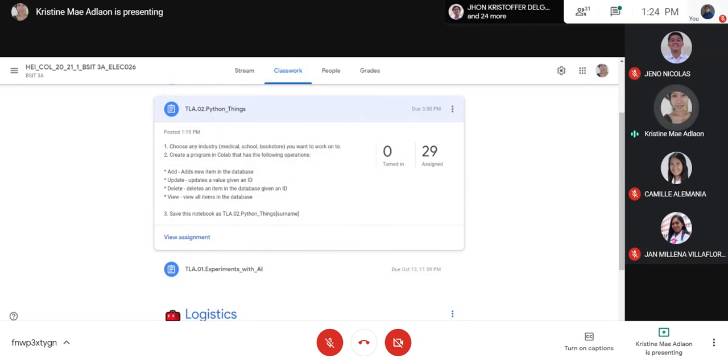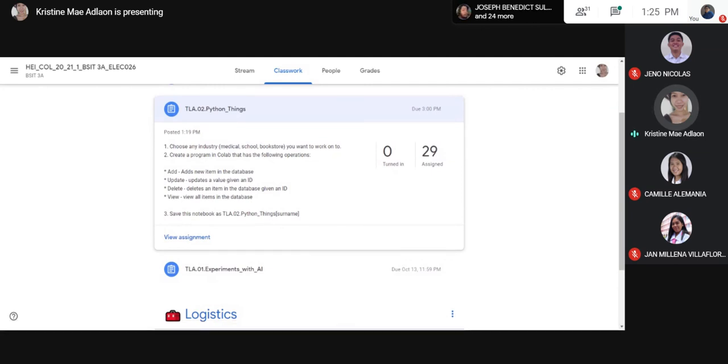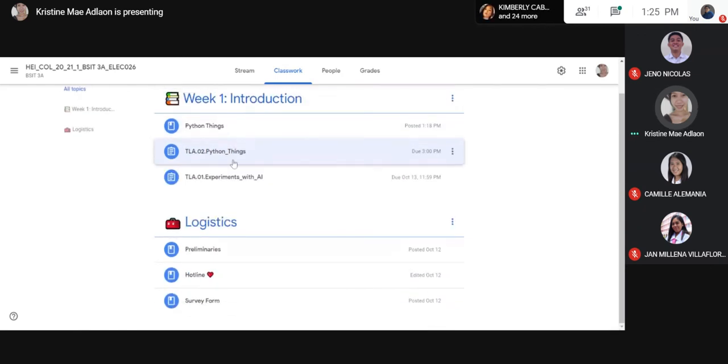But be sure to add comments. Last time I read your submissions, some were not very detailed. I would appreciate it if you could add comments in your implementation. And then describe the industry you chose, most likely one that matches your interest, and then the methods. Okay, I'll extend it to 12 midnight.